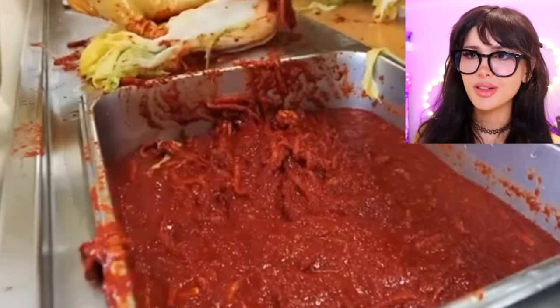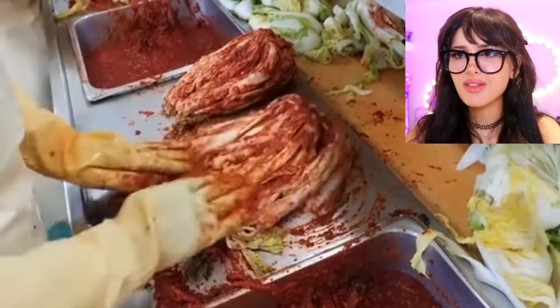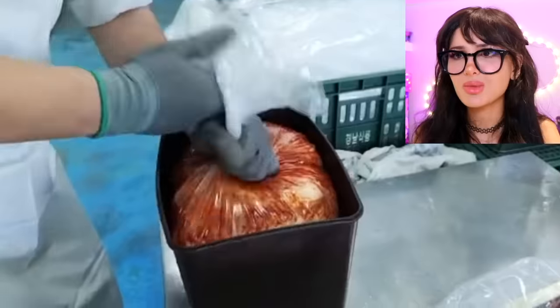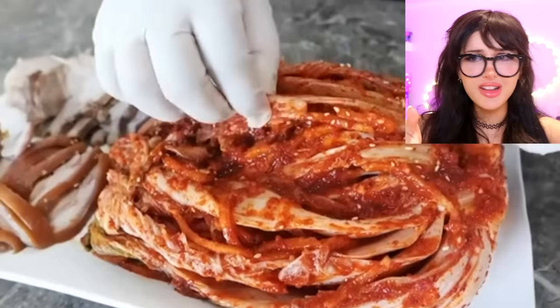That's a bowl full of sauce. Now coat the cabbage. They're doing this by hand — I feel like you could just dunk it in there. No, you have to massage it. They put love into every cabbage. Now everything looks so perfect the way they do it, the way they package it. I didn't realize there were so many steps in making kimchi. Somebody's grandma watching this like, I could do it better. Airtight seal and it is ready to go. Wait — the whole head of cabbage is covered in the sauce? Y'all could have done that from the start. I feel like we could have skipped like 10 extra steps. Usually I get it in a jar, chopped up into little bitty pieces.